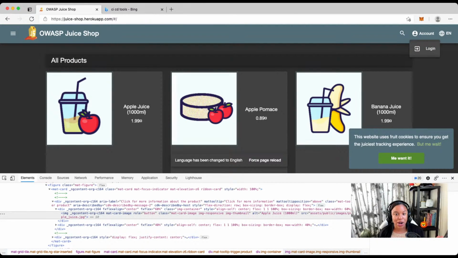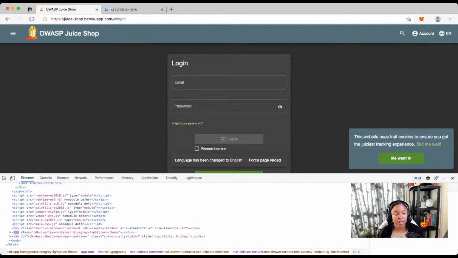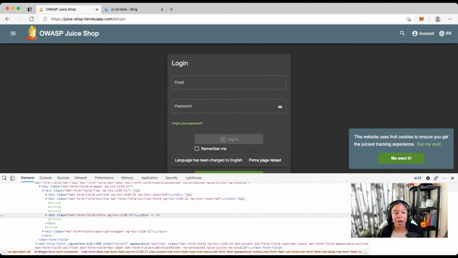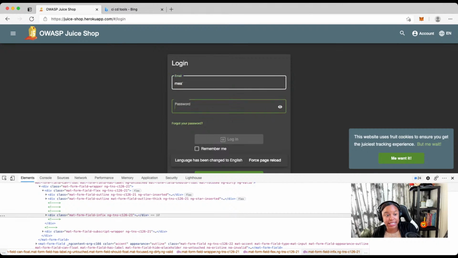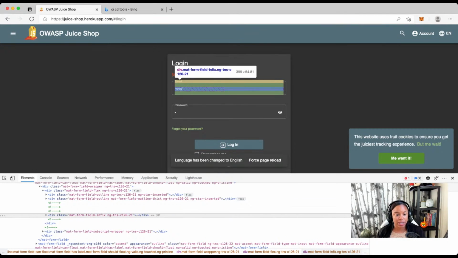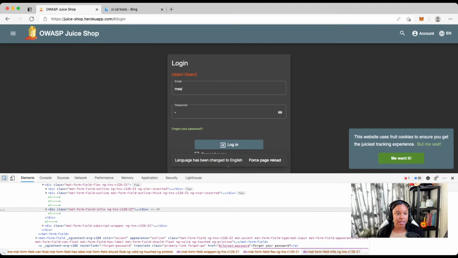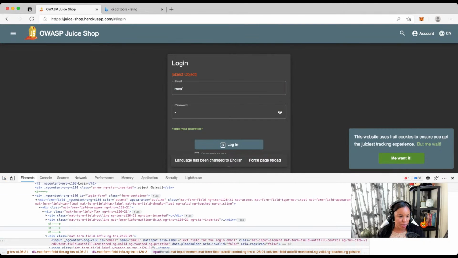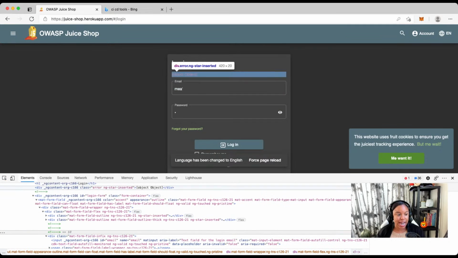Maybe I want to go to account, login. Login is a great place to think about what fields you might be able to manipulate in some way. This could be a great place to enter a bunch of random data and see what goes wrong, any escape characters or anything that might cause some havoc when you're logging in. You might want to try something like that. But it's really just about experimenting, starting here. You might again look for any hidden fields or anything in here that might be commented out.